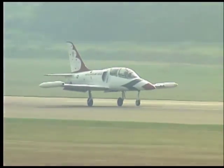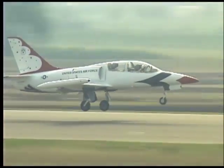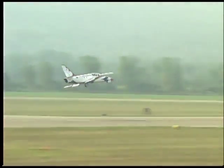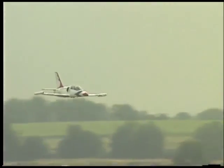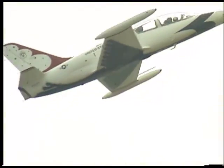I went to the factory, and I mentioned to the factory that we really would like to have you part of this, and they just couldn't comprehend a civilian owning one of their military fighter trainer jets. And I said, well, it's going to happen because that's how the West works. It's well known throughout the United States now. There's over 70 of them in existence, and there's still more to come.